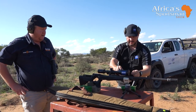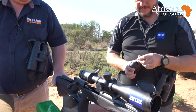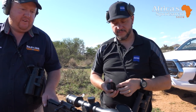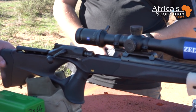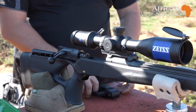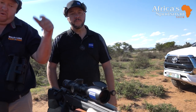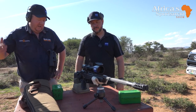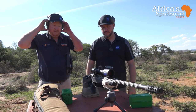Divan is busy setting up, shooting Norma factory ammo — it's unbelievably accurate. We've tested it in a couple of different XEs. This is a stock standard Blazer off the shelf; it's an unbelievable combination with the custom stock and Zeiss optics. Divan will be zeroing at 100 metres, and with his ballistic turret he'll be able to adjust whether the animal is at 200, 250, or 300 metres. He's shooting with a muzzle brake.